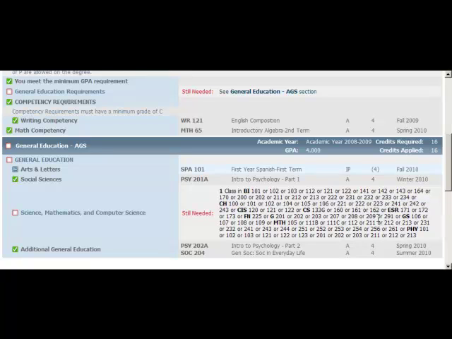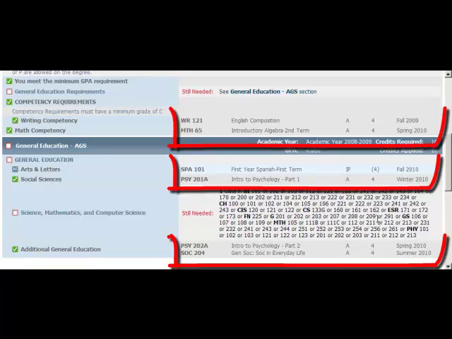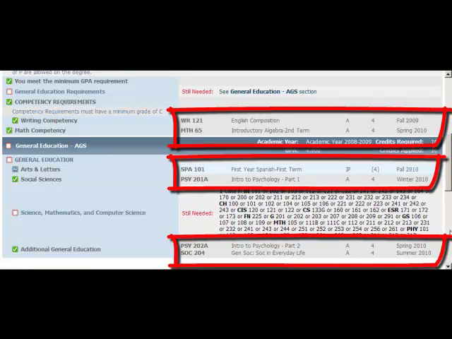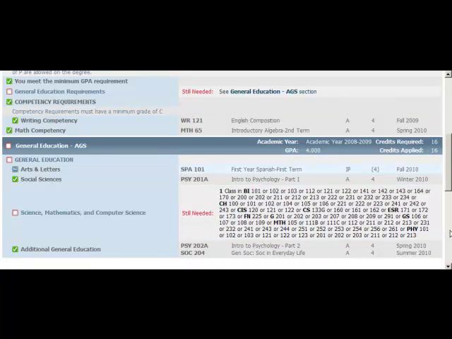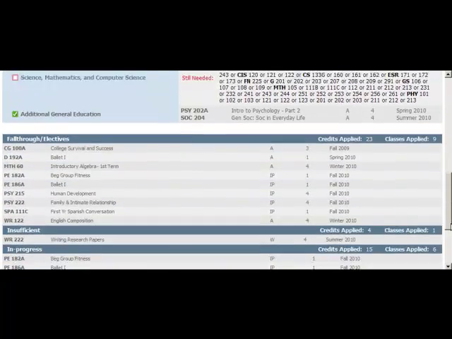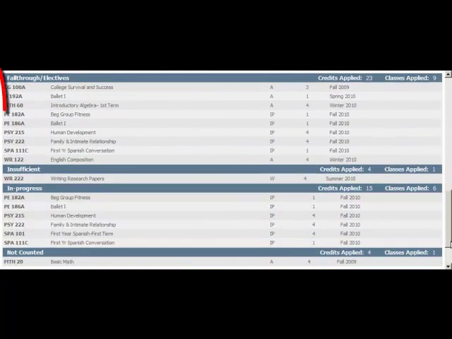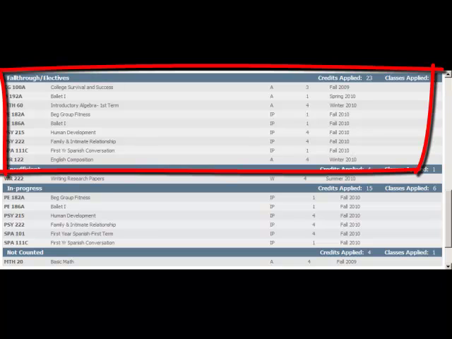For courses you have completed that apply to your degree or certificate, you will also see the course number, title, your grade, credit hours, and term taken. If you have had transcripts from other schools evaluated by PCC student records, you may also see them applied here. All of your fall-through and elective credits are recorded toward the end of the audit.